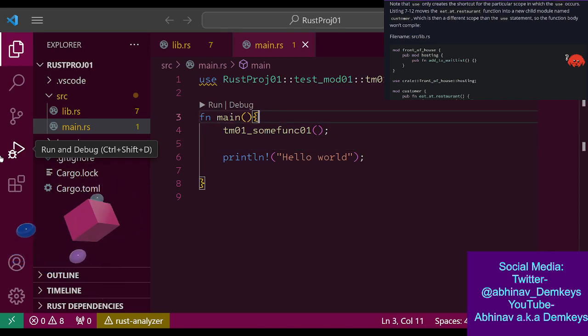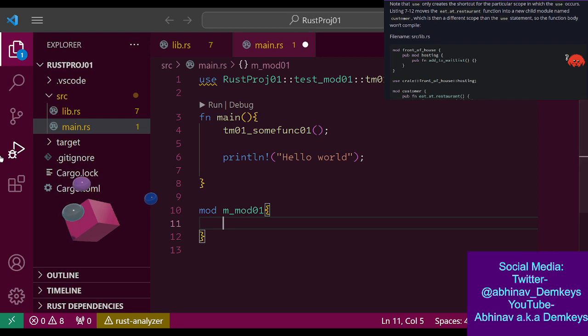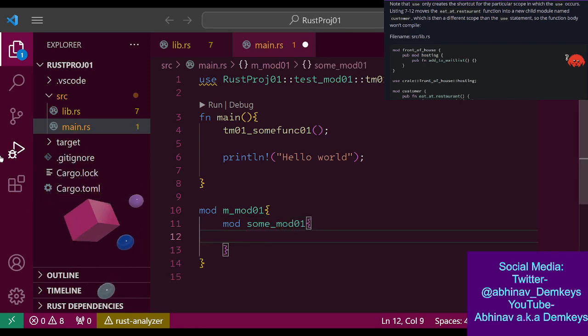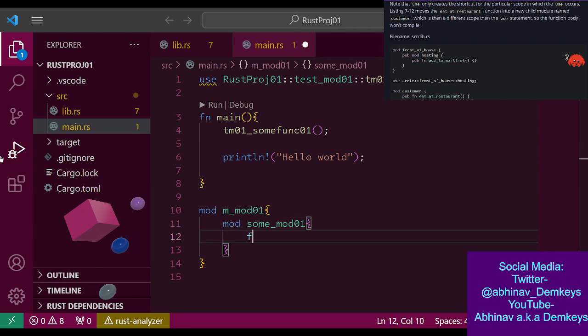So yeah, I was trying to reproduce this. So let's say, let's create a module here. Mod mod_01. Then let's do some underscore mod_01. Now, if I did the use thing here, I wouldn't need to do the use thing here. Let's also create a function.